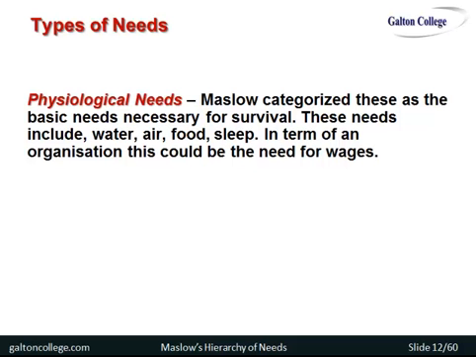They have commitments, family commitments and personal commitments, that must be paid for every month or every week or whatever. And to pay for these particular purchases or expenditures, they need a wage or a salary. So that's the most basic requirement within the organization, and that's tantamount to our physiological need in the wider setting. So it's a very basic requirement.